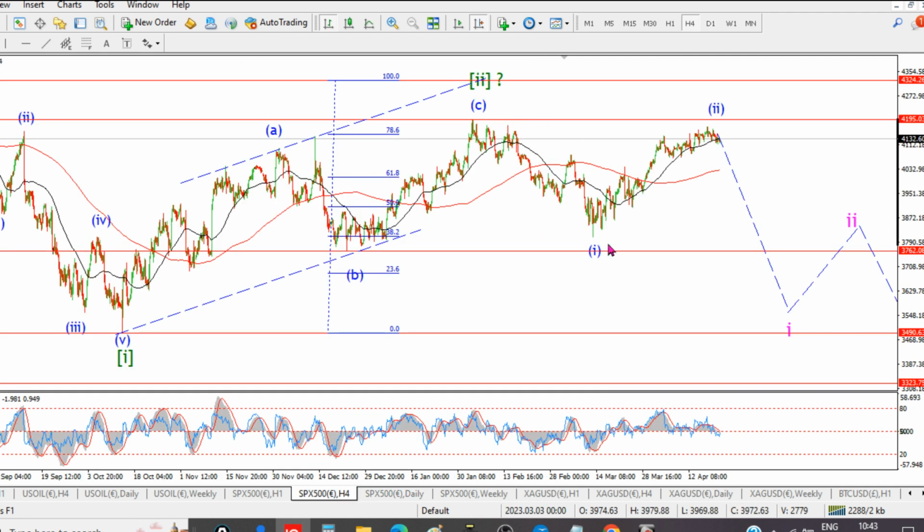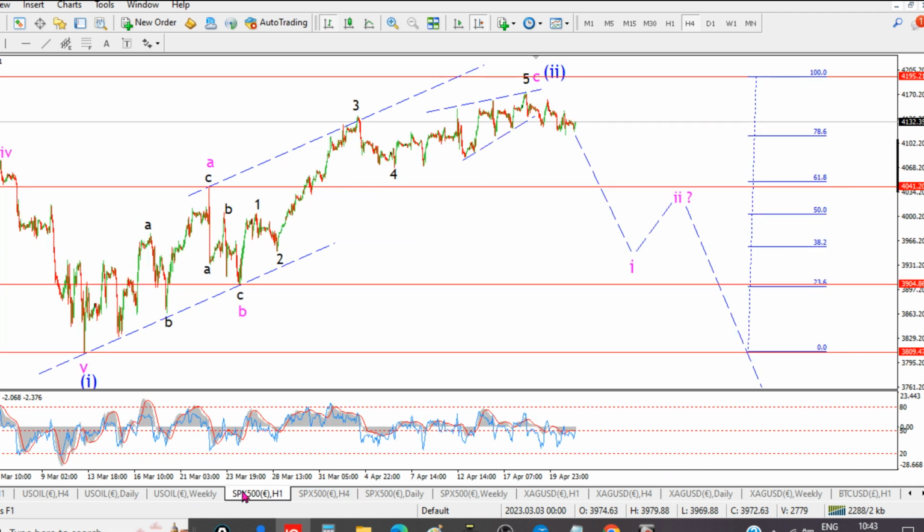The 4-hour count again, I'm sticking with that wave 1, 2 pattern off the top of wave 2 in green. And here you can see that wave 1 low, ABC up in A, ABC down in B, and then 1, 2, 3, 4, and 5 ending diagonal, wave 5. We've drifted off the top again today, over the last couple of days.